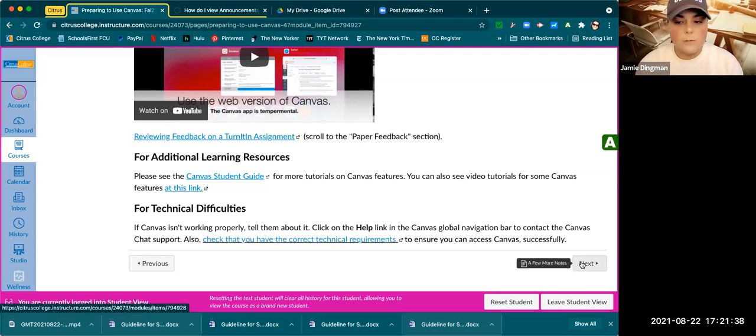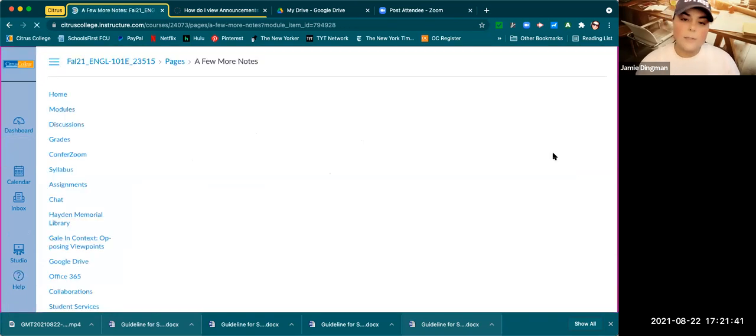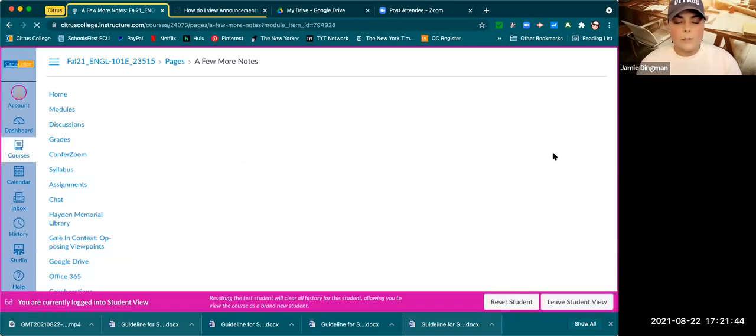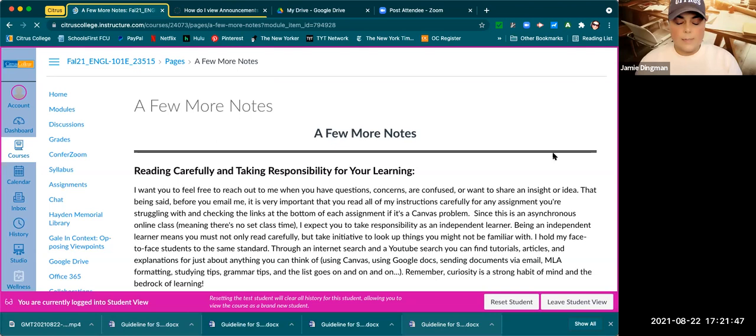All right, so moving beyond that page, I have a couple notes about this course. On this page, I'm really just explaining to you that this is an asynchronous course, which means we don't meet face-to-face at scheduled times. Okay, you're welcome to meet with me during office hours, or if my office hours don't work for you, we can make another schedule where you can meet with me. But most of the time, you're going to be working independently. You're still going to get instruction. It's going to come from me through instructions on each assignment page and through videos and things like that that I post to guide you through these assignments and give you the content. But you also have to take a whole lot of responsibility for your learning.